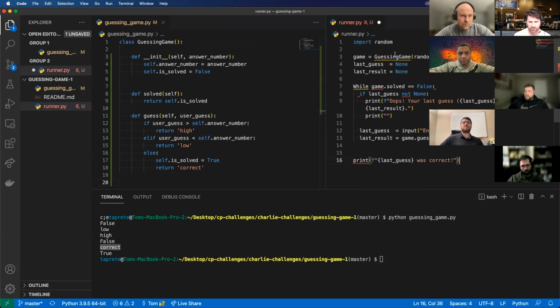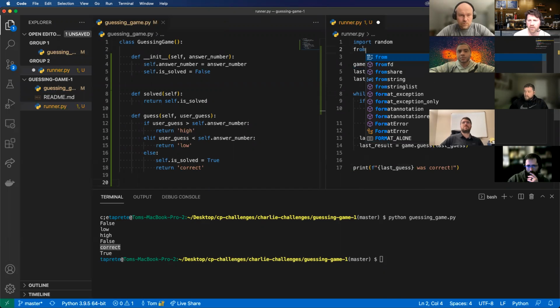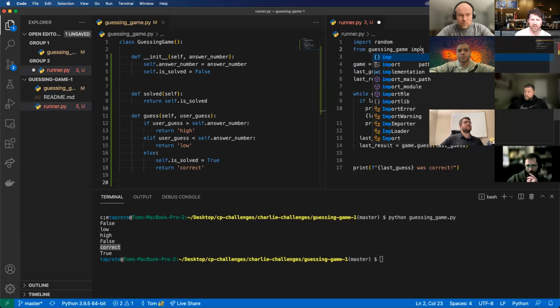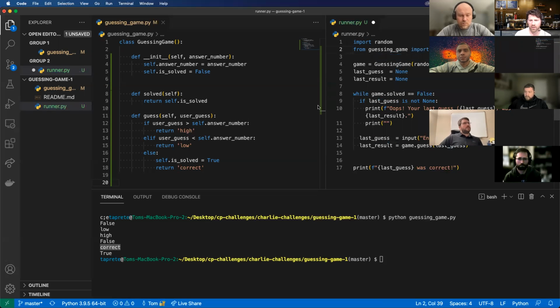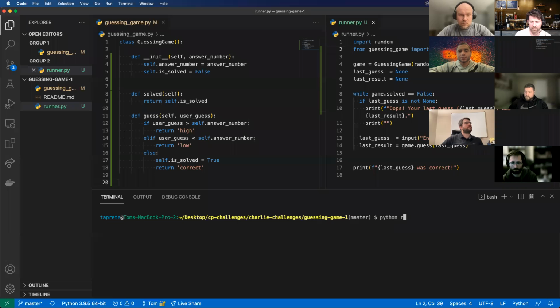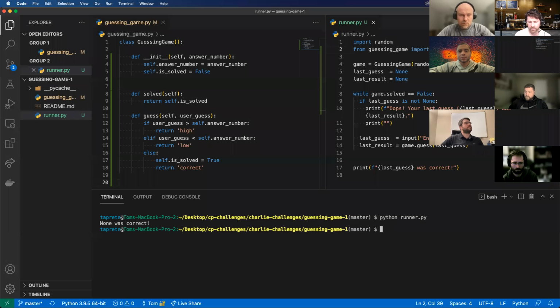So guessing game, this while loop, last guess, it is not none. So I can also say from guessing game, import guessing game. And now if I run the runner file, Python runner, none was correct.